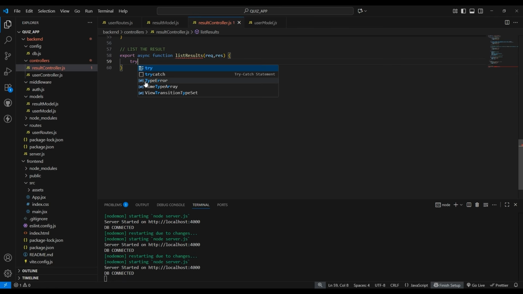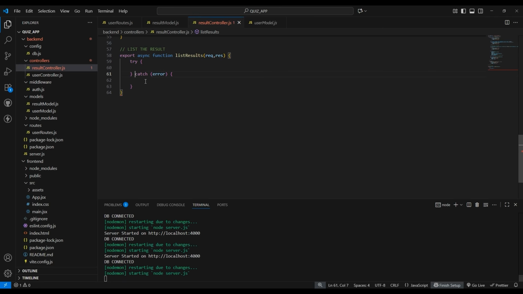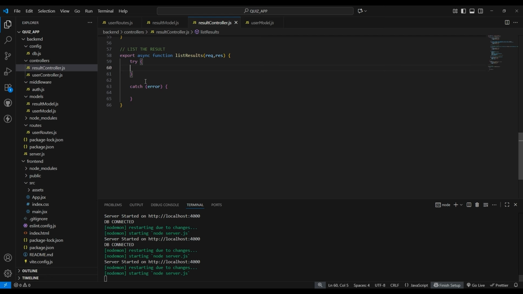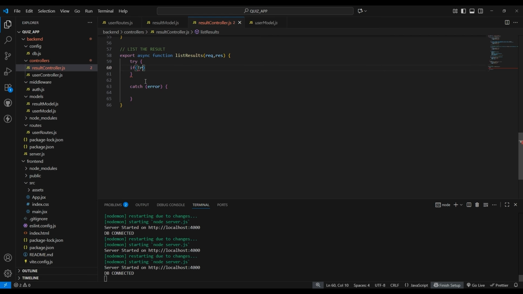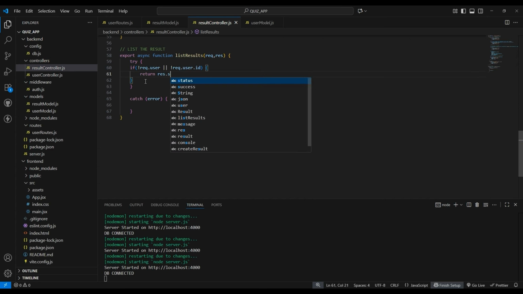And now here let me create a try catch block, and inside this try block let's type here if the request.user.id, that is the user is not found, in that case we can't list it.